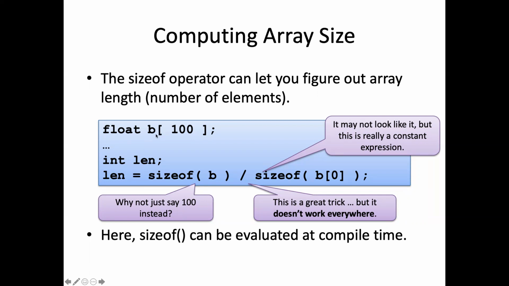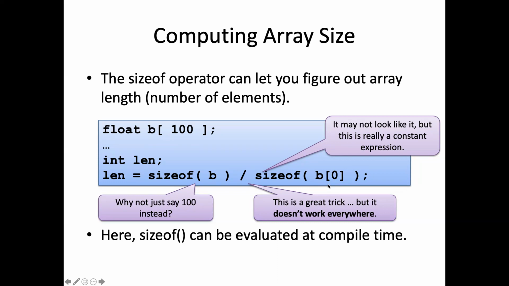So here I make an array B with space for 100 floats. And then down here, I want to figure out how big the array is. So I take the size of the whole array divided by the size of just one of its elements. I could have said float here, and that would have worked fine. But instead, I just ask the size of element 0 of the array. And I guess the nice thing about that is if I went up and changed my mind about the type for this array, if I changed it to double or int, then this would still work because I'm asking how big is the whole array divided by how big is just one of its elements.